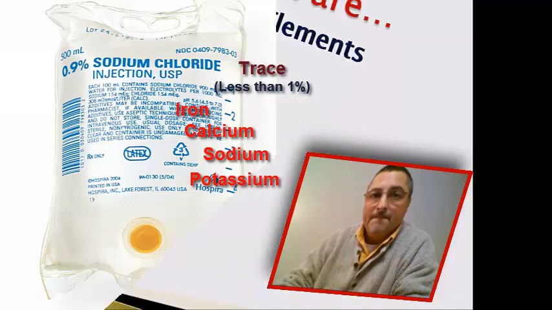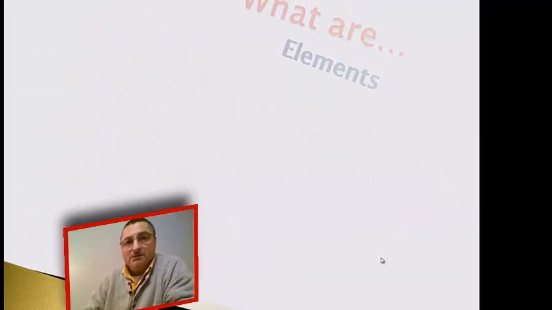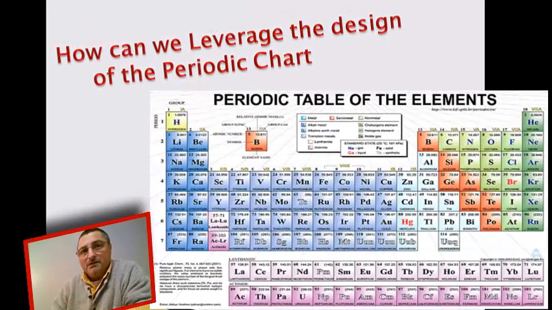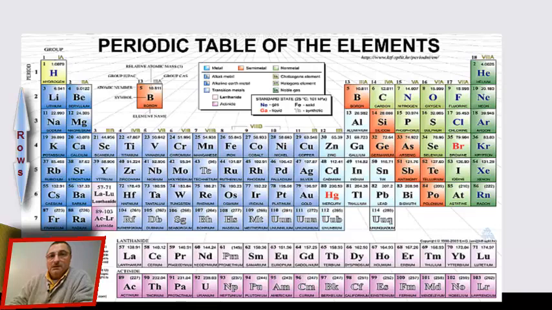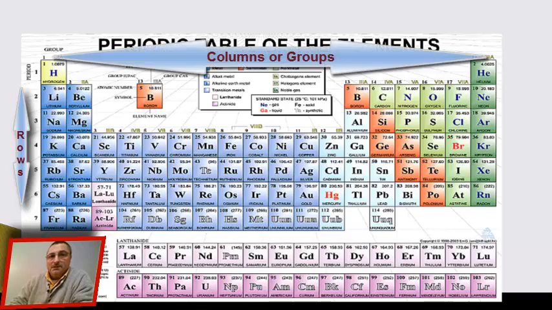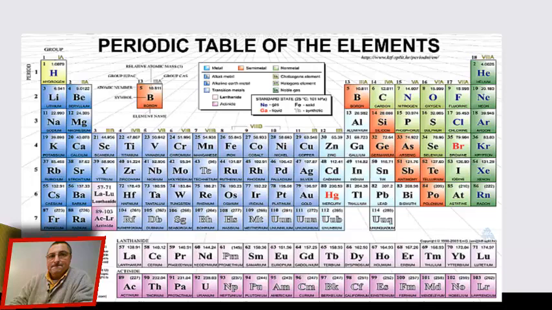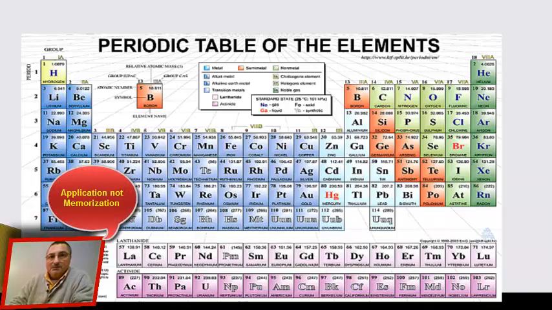Now we're going to spend some time during this course taking a look at the periodic chart. I will say right off the bat that I do not expect you to memorize the periodic chart. In fact, I've given you a link to a site in which you can go and download a copy of the periodic chart. I simply want you to leverage the information that's found on that periodic chart. Understand why it's written in rows and why it's written in columns. On test day, I encourage you to have the periodic chart there because I want you to be able to use it, not memorize it.